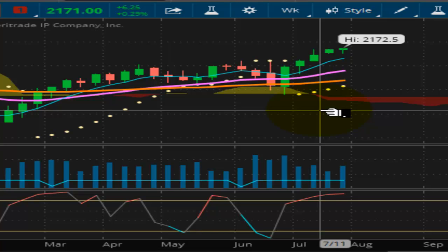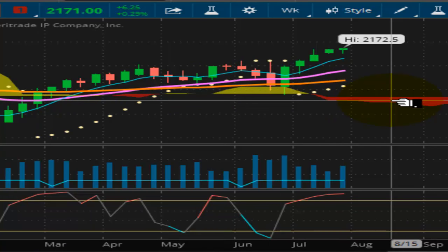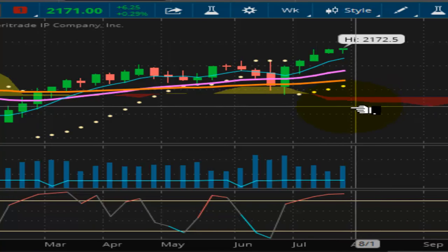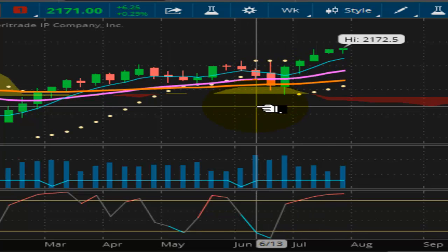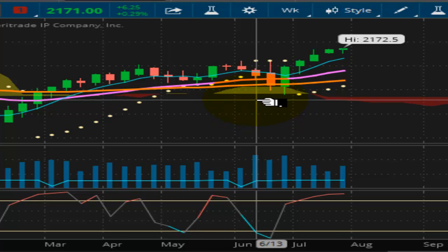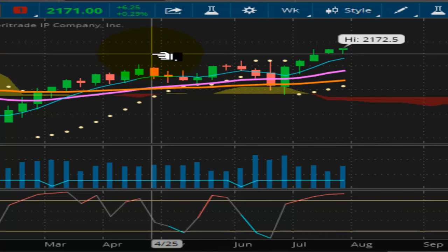That's what I'm using for these videos. This right here is the Kumo Cloud — this is the Ichimoku charting tool that was created by some Japanese businessman like 50, 60, 70 years ago. It comes standard in most trading platforms. I do not use it like other people use it. I do not use traditional technical indicators like most people use. I use my own proprietary indicators, my own proprietary trend lines, moving averages — whatever you want to call them. So my stuff is not necessarily going to look like yours. For the purposes of these videos, though, I'm using standard stuff that comes in the Thinkorswim platform.